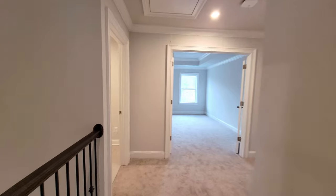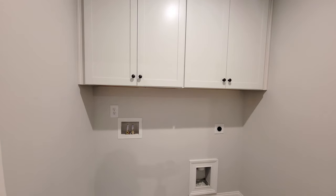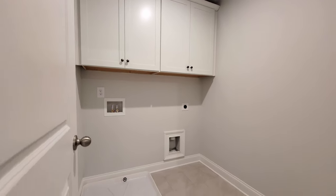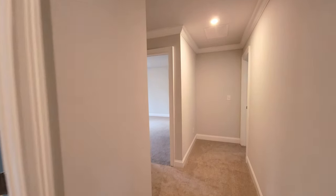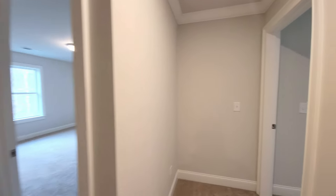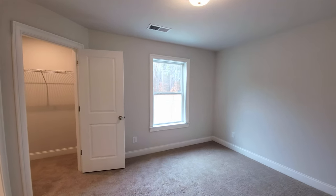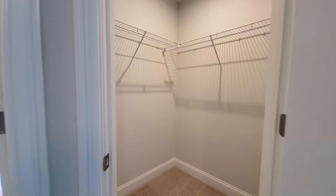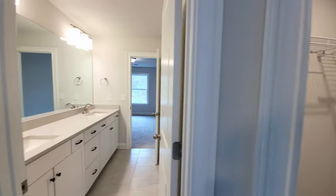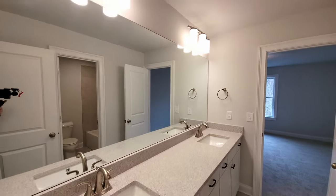We've got the laundry to the left with cabinets for extra storage — a nice touch. Tile floor. Now, there are two bedrooms that share a Jack and Jill bathroom. This one has a smaller closet. Here's the Jack and Jill — two sinks sharing one oversized vanity. And here's the tub. Because you're potentially sharing with a sibling, you've got the ability to close the door while one person is using the sink.